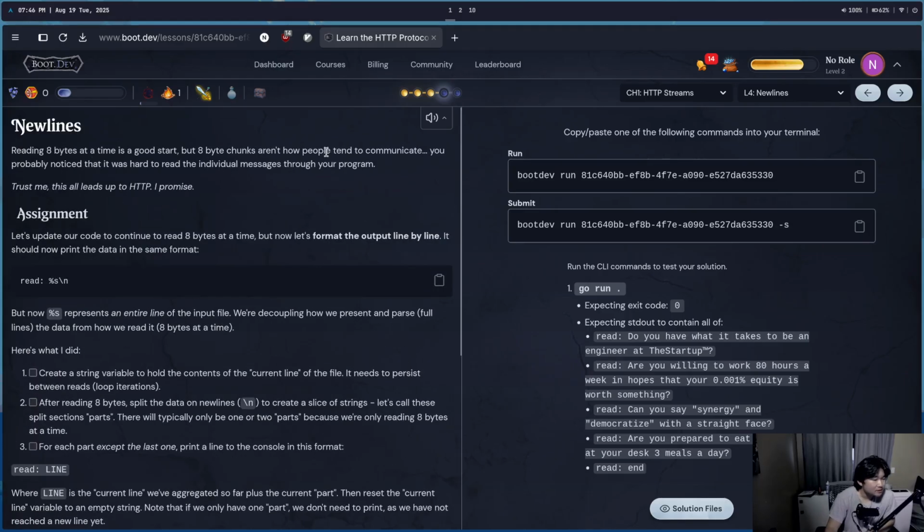But 8 byte chunks aren't how I tend to think. Create a string variable to hold the contents of the current line of the file.